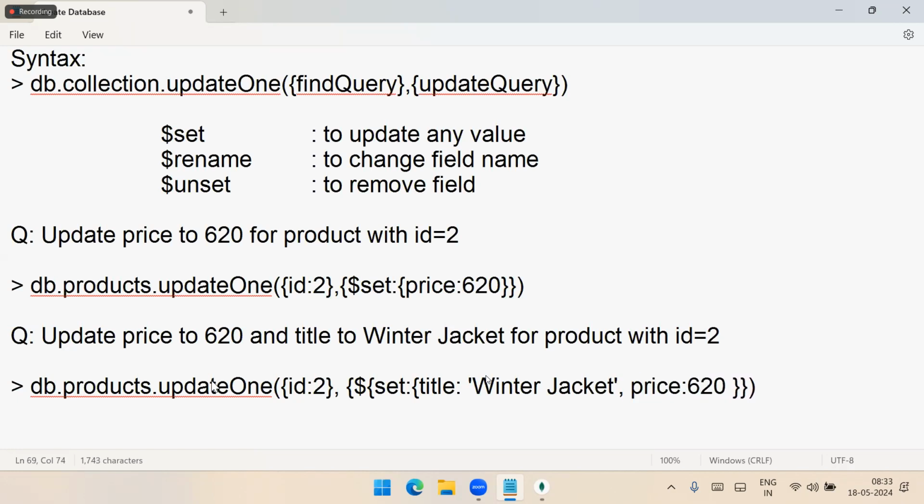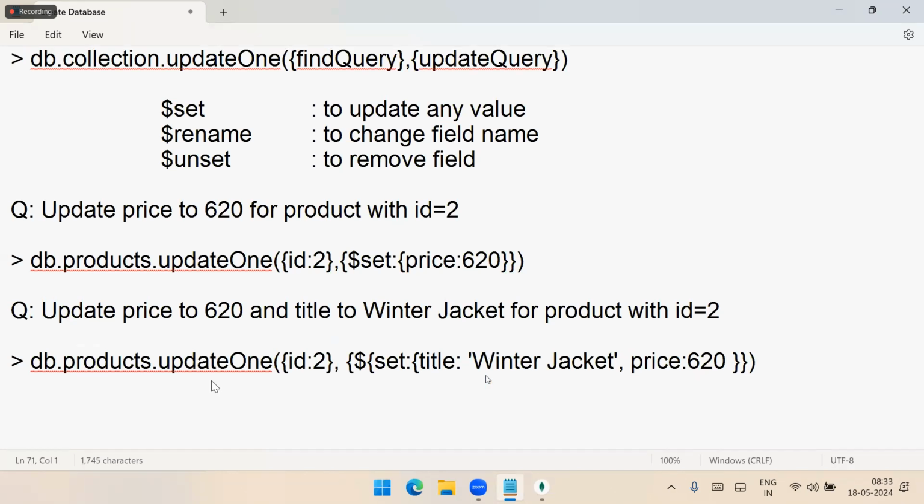Multiple values we can define in this way. Like this you can configure. That means it is setting title and price, because every value is like a key and value in an object.